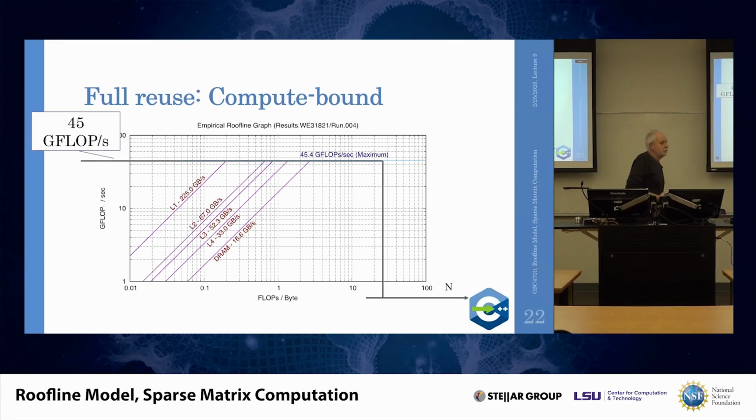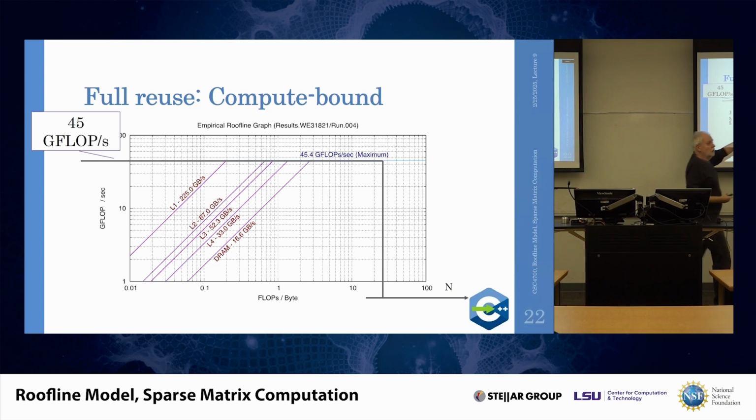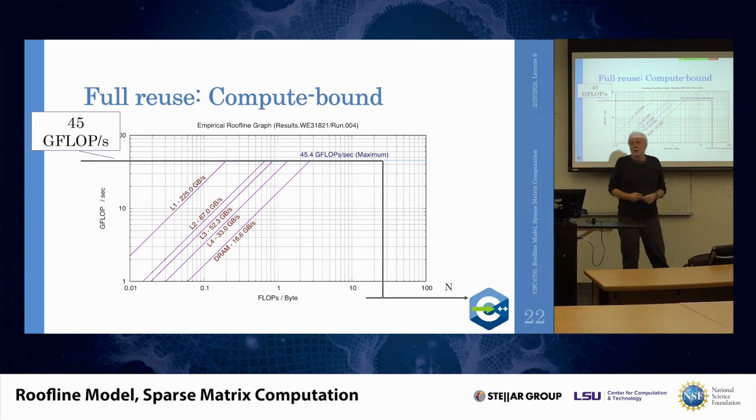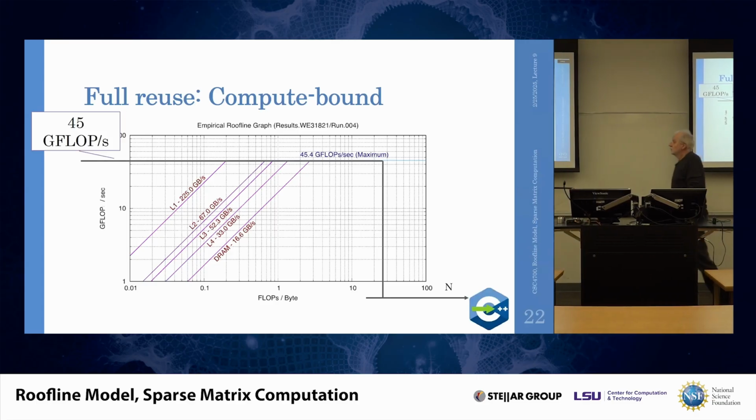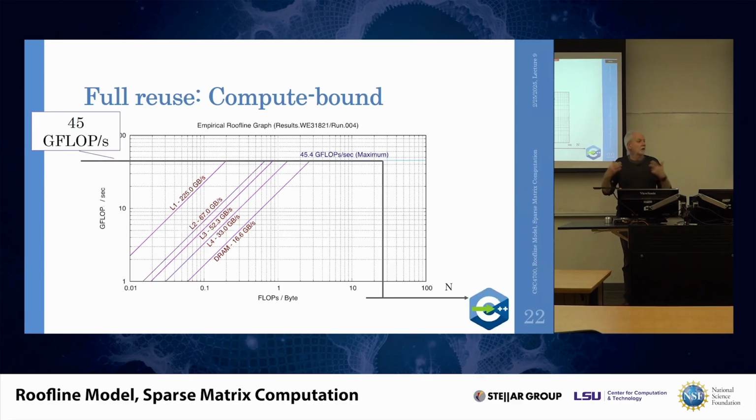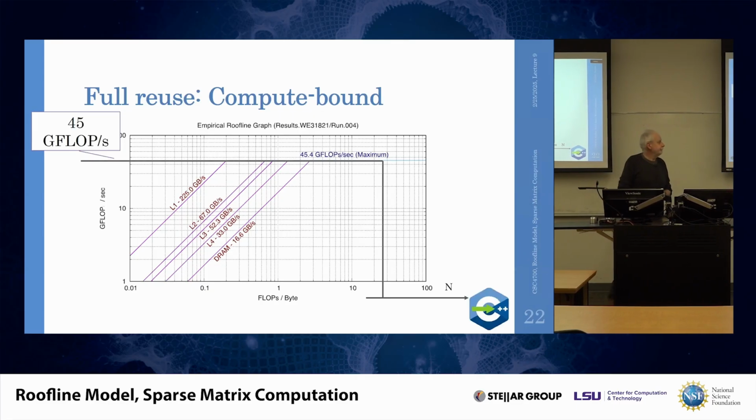And that gives us a peak performance that is limited by what the core actually can do. And even if we increase the size of the matrices even further, we will not reach better performance, because the core can do only as many floating point operations per second, no matter what you do, right? Okay.